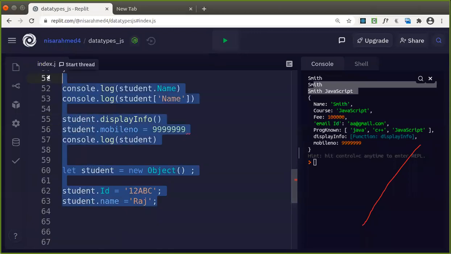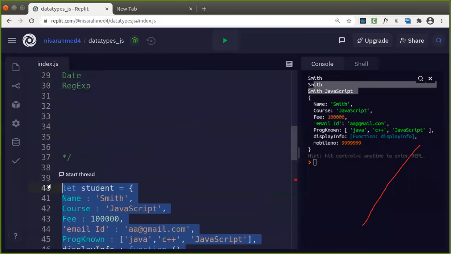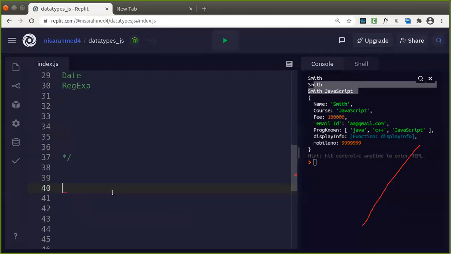So let's comment this. Now, how do you create this? If you want to create an array, you can say let a is equal to new Array. You want to create a function: let sum is equal to new Function. new is the keyword that is used to allocate memory to an object.